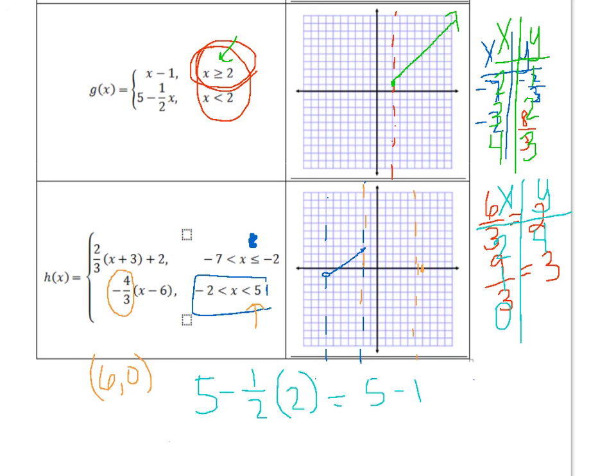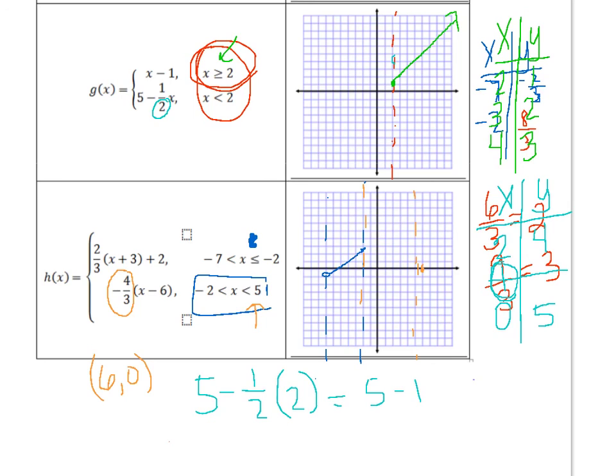I can think about 1, but I know that if I substitute 1, 1 is not divisible by 2. Since 1 is not divisible by 2, I'm going to be forced to deal with the fraction if I choose 1. Because you get to choose your own values for this table, we can just mark that off if we want and deal just with the numbers that are easy to do. If I substitute in 0, 5 minus 1/2 times 0 is just 5. This gives me 2 points, which is all I need to determine the line.